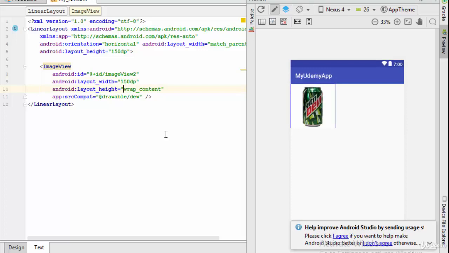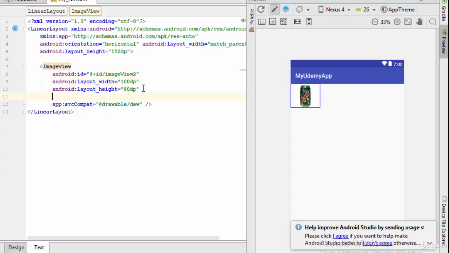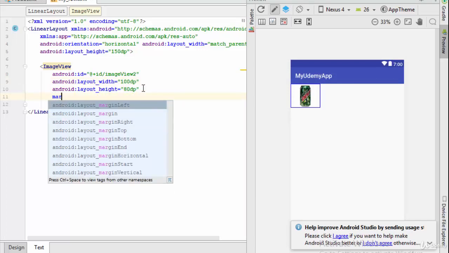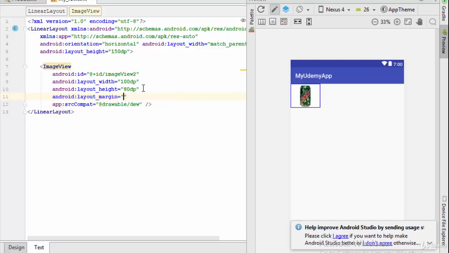And what about the height? For example, let's suppose that we are going to put something like 80dp. Yes, I think something like this is good. And also I'm going to minimize here to 100. Okay, and to add some margin for this photo, let's add margin from every side, something like 20. Okay, so we have added the photo.